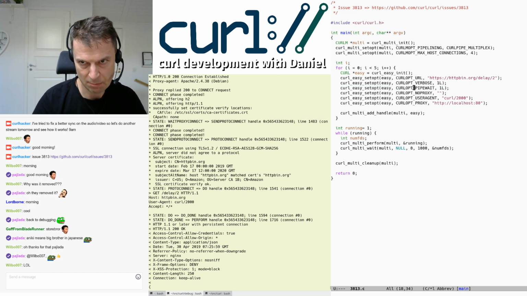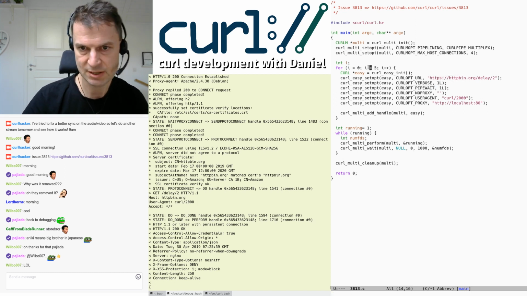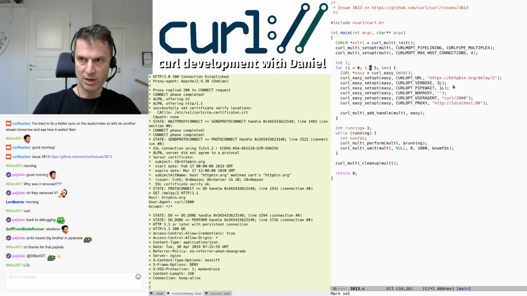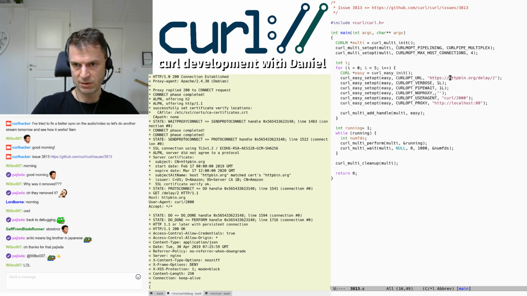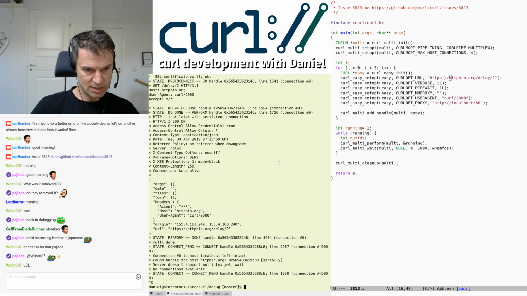Instead of firing up 5 transfers at once, each getting a different connection, you would rather have one connection and the other 4 transfers multiplexed over the same connection. So with HTTP2, all 5 transfers could be done over the same connection as different transfer streams. But now they can't, because this is not an HTTP2 server. For some reason it doesn't seem to care about that, and it gets stuck.